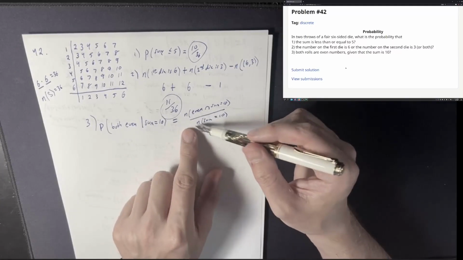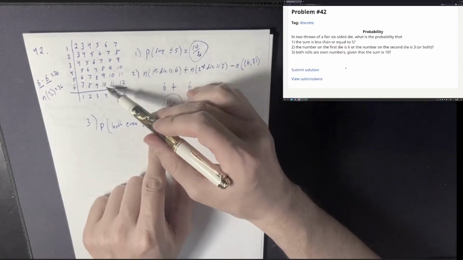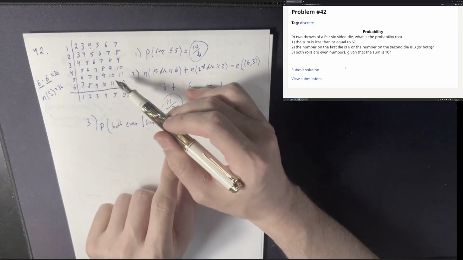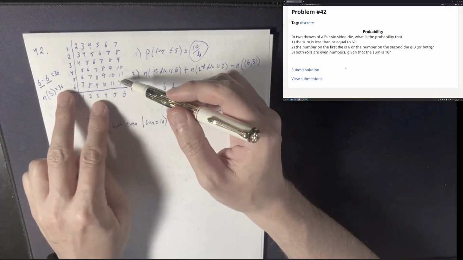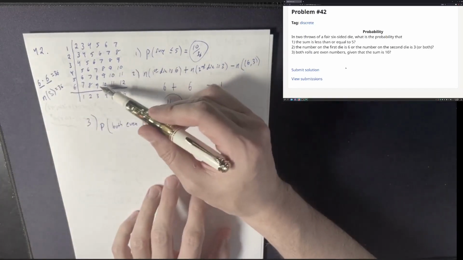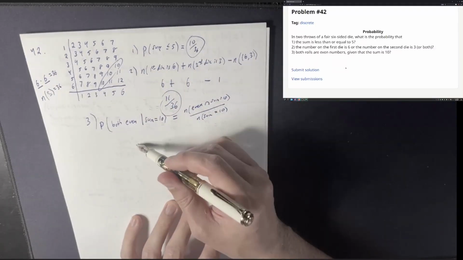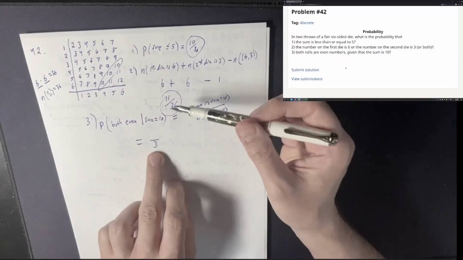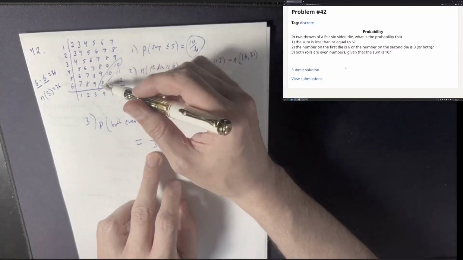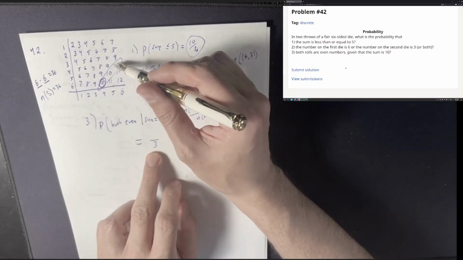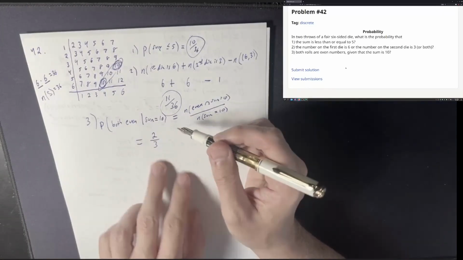Or you should use the cardinality function I'm doing here to get the number of, but also you can just say, well, I know that the sum is 10, so we're restricted to this sort of smaller sample space of just being a sum of 10: 4, 6, 5, 5, or 6, 4. So there's 3 ways that you could get a sum of 10, right? So I sort of know the denominator is going to be 3. Out of those 3, how many have both rolls being even? And it looks like only the 6, 4 and the 4, 6. There's this roll which is not even at all. So we're getting 2/3 on that last one.